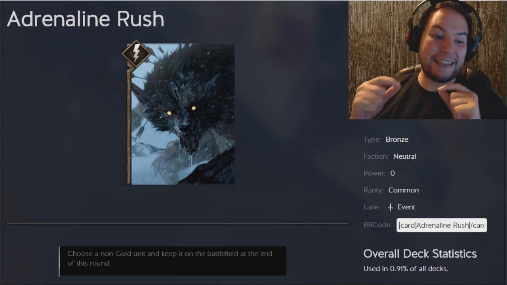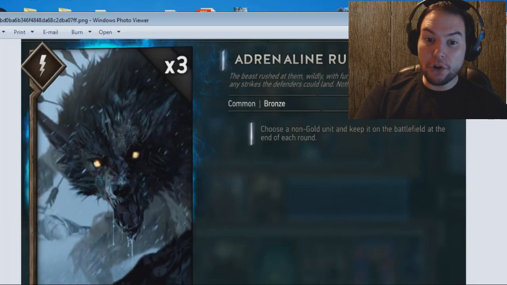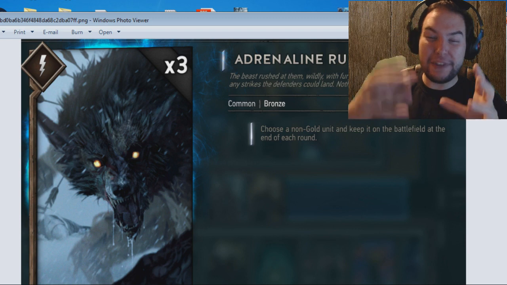Now the difference being this round. This is the previous card that I was able to show you, and it says choose a non-gold unit and keep on the battlefield at the end of each round.